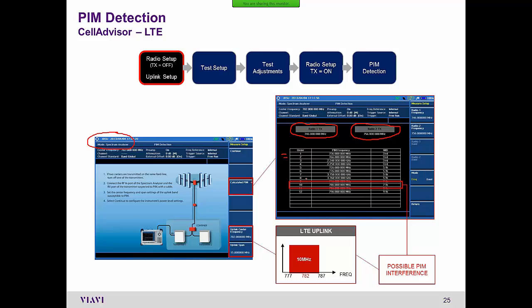But as remixing occurs, you'll get intermods that appear in other places. So you can use this screen to enter the original frequencies of your transmits and then see, does any of the mixing ever end up hitting my receive? And sure enough, if you look right down here, yes, in fact, it does. Actually, that's part of a receive band that maybe gets hit. So this is really just a calculator to allow you to determine, can my transmits ever hit my receive?